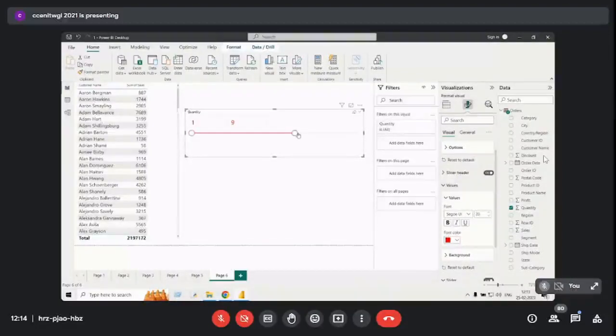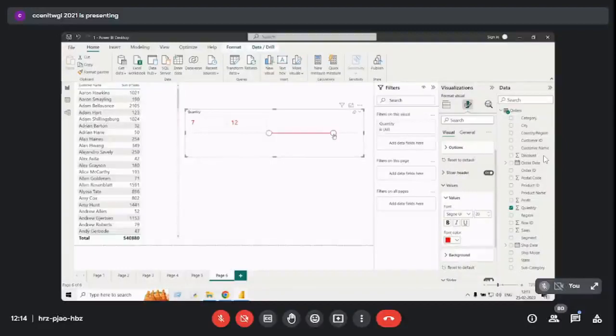Or maybe I'm interested in knowing how many customers have purchased 7 to 9 products. Even if I want, I can bring specific values, but this is simply to represent. This will give me the customers who purchased products in the 7 to 12 range: 5,40,000, like this.